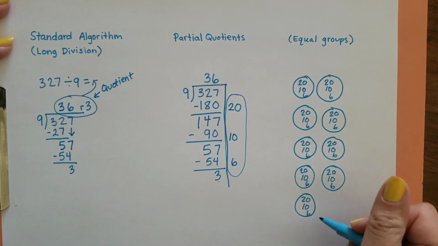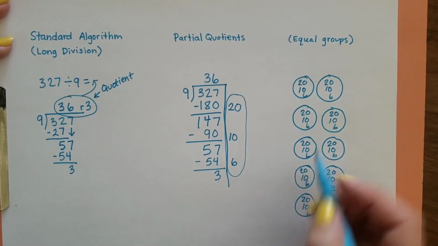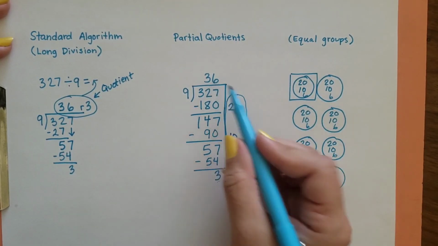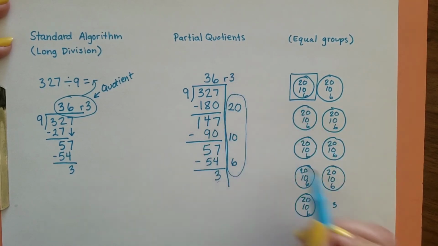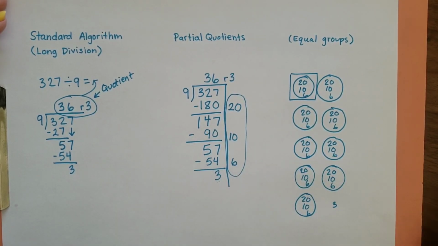So we have these, each of these has that with 3 kind of left over here on the side that we can't split up evenly. So if we look at this, we take 1 box, that's 36, remainder 3. All right, so that kind of reminds you of some of the ways we learned in class. There's only a few questions on today's assignment, but it's really good practice. So go ahead and give it a try.